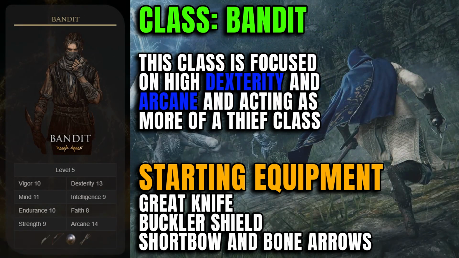Bandit then comes in as your more thief type playstyle, a very standard class you'd expect in other games. This is high dexterity and arcane, which is better for fast movements, quick kills, and also upping your discovery so you can loot better items. Its starting equipment includes the great knife, buckler shield, and a short bow with some bone arrows for a little bit of longer range engagement.